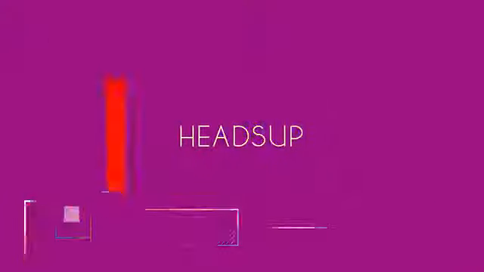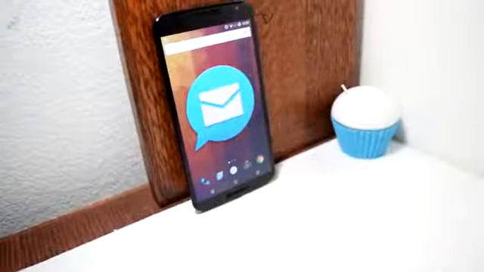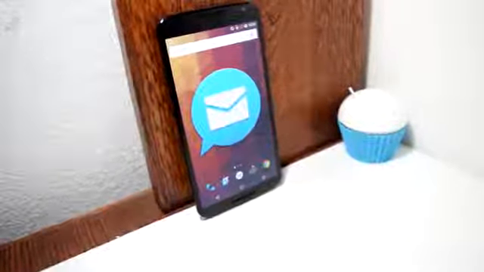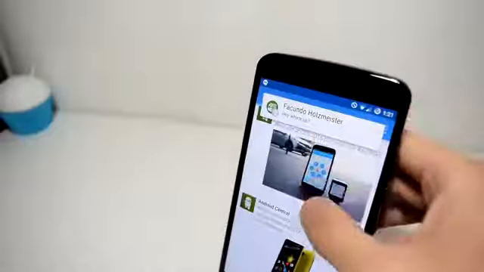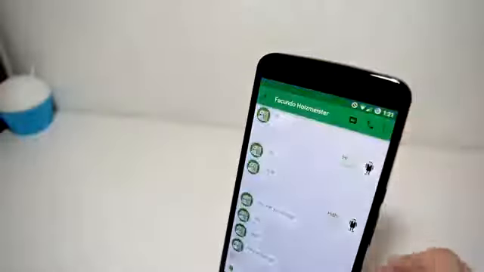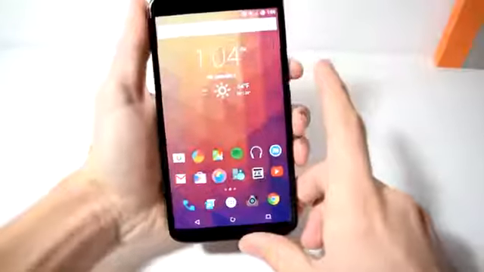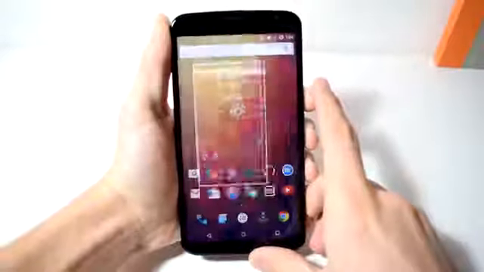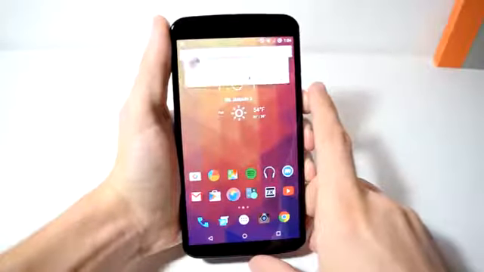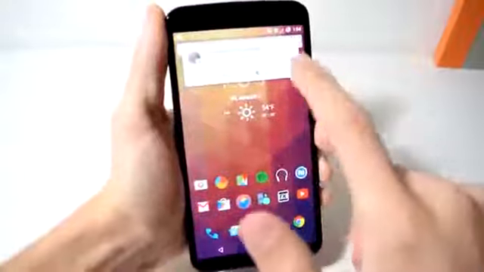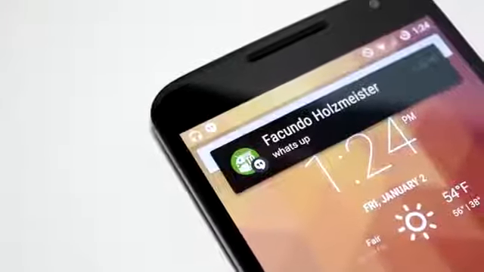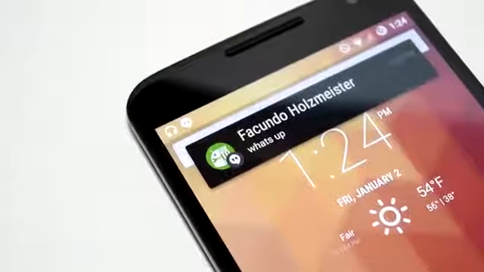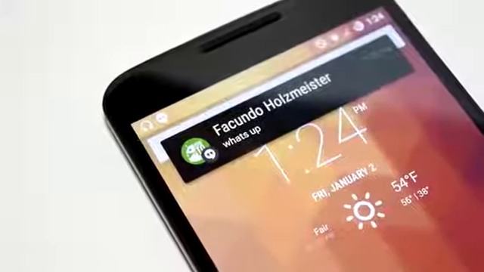7. Headsup. Headsup is a great application that shows you your notifications by using a banner. It's great for full screen applications or when you're watching a video because you can't see your status bar, and when you have a notification it will pop up as a banner and it works just fine. You do not need root, and you can change the theme as well of the way it looks. And one last option before I move on is that it displays the expanded notifications so you can delete, move, copy, and interact with notifications besides clearing them.